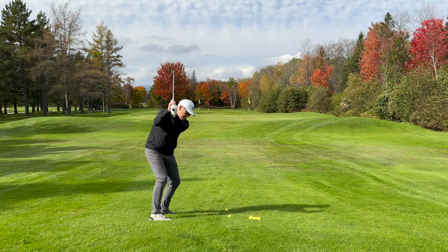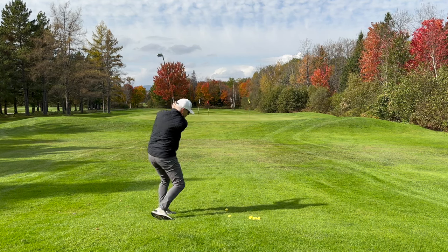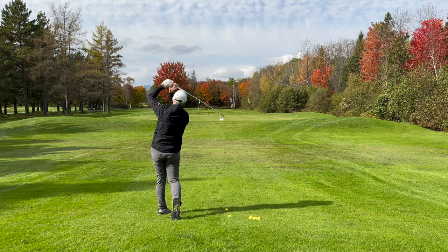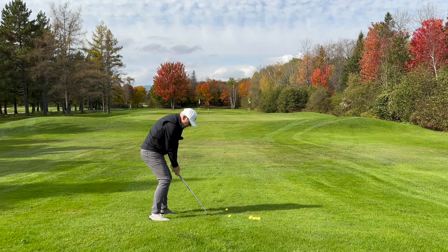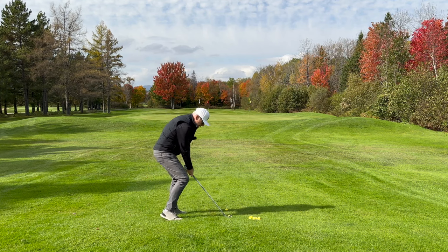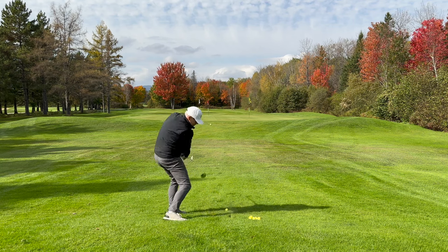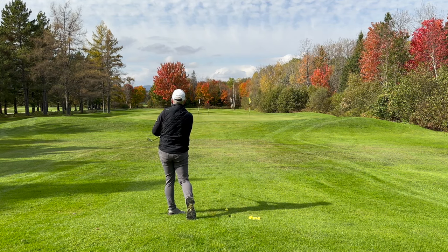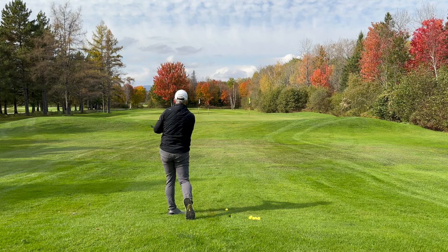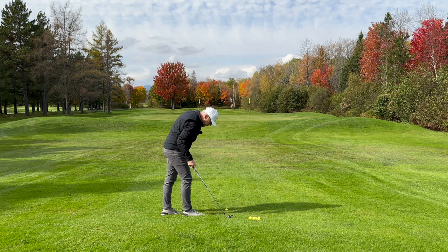So watch, I'm going up the slope, down the slope, cut up the slope, cut down the slope, cut up the slope, cut down the slope. That's where it's passing. So I bring that in. Cut up the slope, cut down the slope. And that was just a little bit pulled. Let's have another go at that.